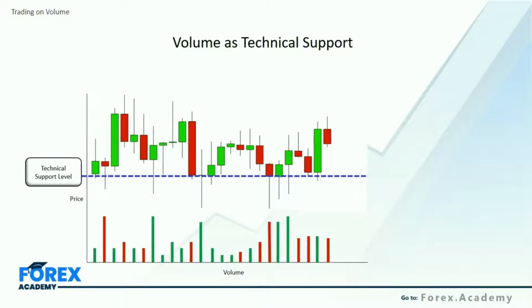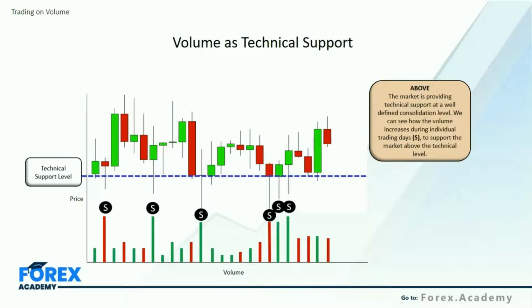Let's look at this in some detail and just discuss it very briefly. Just above here, we have a technically very well confirmed level of technical support and resistance, and we see price consolidating just above the level. So above, what we see here is the market trading down on various occasions. I'll just use my pen to highlight. Obviously, we can see with the black S's for support, the market actually trades down past the level and actually continues to trade up again. And that is indicative of each one of these time periods here. We see the market trade down, trade up, and close above the level.